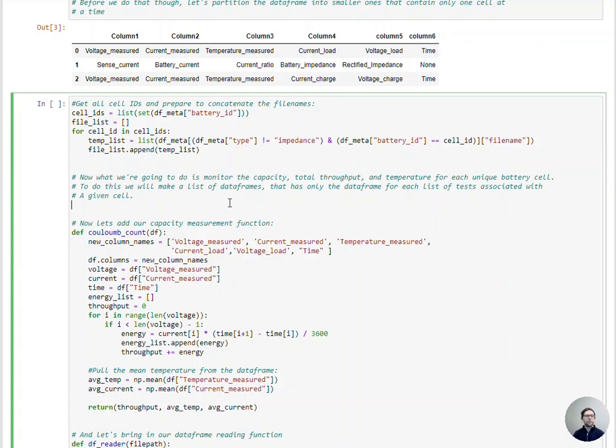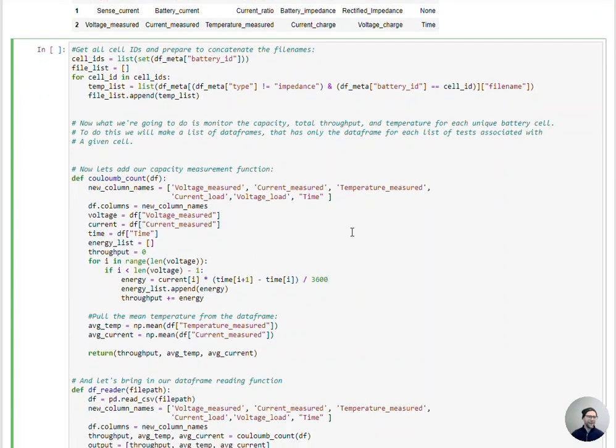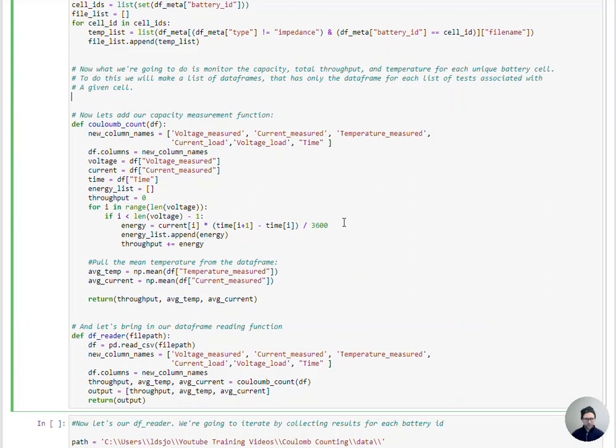So we're going to load in from our last lecture the coulomb counting function. And if you recall, that takes in our column names. So what we're going to do is first give new column names in the event that we have a charge or a discharge file. We want to make sure that we can do a concatenation, so we're going to keep all the column names consistent. We do that by setting a new column name using df.columns. And then also what we're going to do is specifically rename our voltage, or get our voltage and current extracted. And once we have that, we're going to use our coulomb counting process.